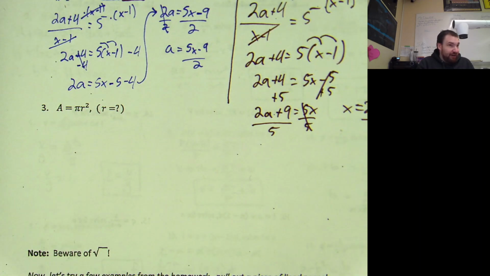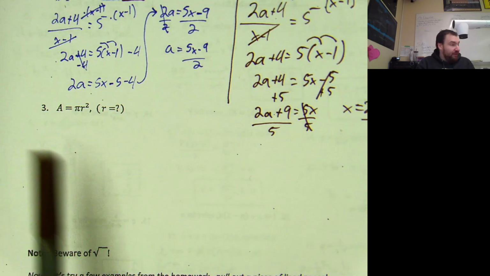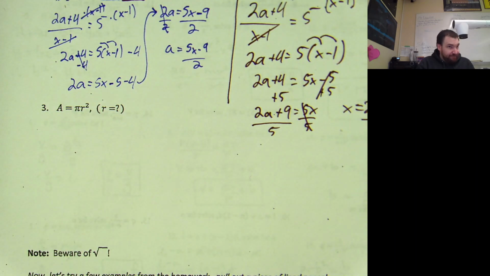So this is the formula for the area of a circle. If I wanted to find the radius of the circle, I could take this formula and manipulate it. I could solve for r. So what's the first thing I want to do, Rhea? I want to get r by itself.